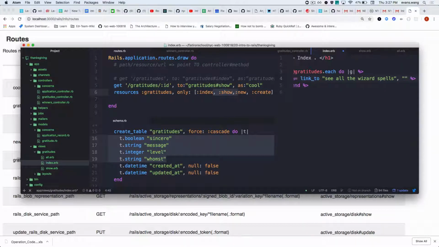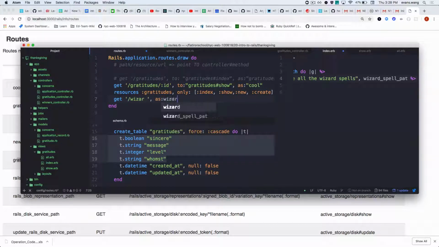Okay, I'll just prove my point actually. Wizard spell path, which I would just write inside here. I would type that whole get to wizards one time here, blah, blah, blah. And then I'm going to do it as wizard spell, and then it becomes a wizard spell path. In that, yeah, there would be no interpolation. It would just be sort of like great ID. You're totally right. But then in here, I can probably pass in a couple objects, I can pass in the object. Cool?